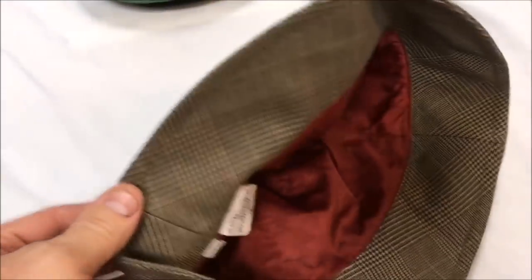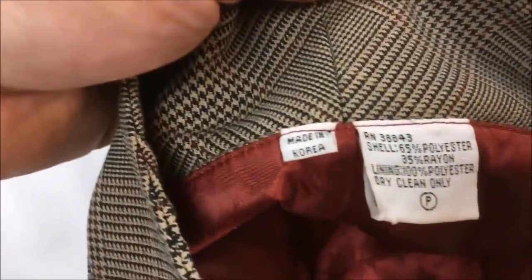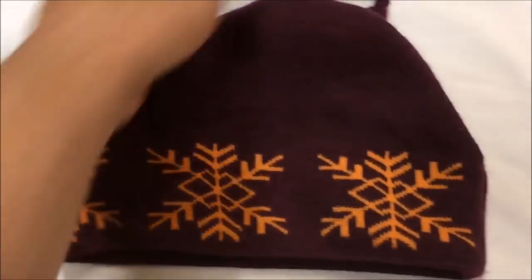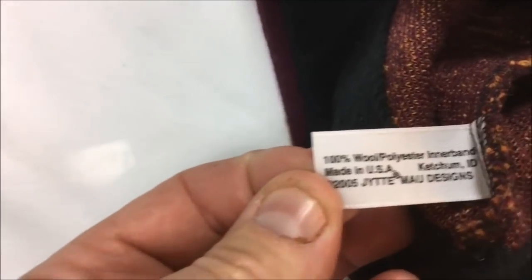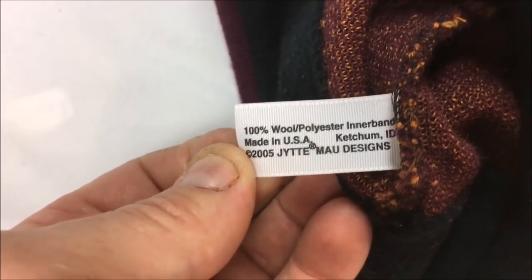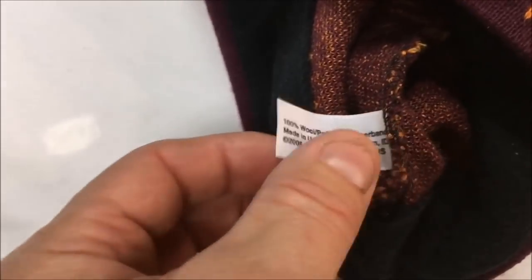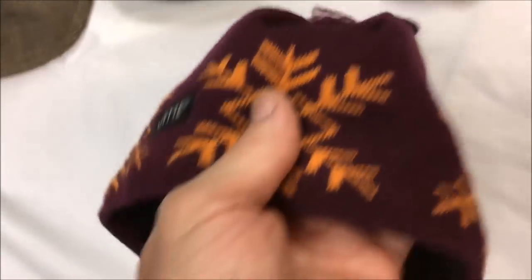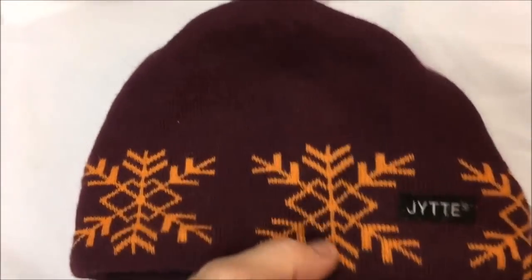At the next yard sale: a vintage women's bucket hat. And I saw another hat — I didn't recognize the name but it seemed really nice. I looked at the tag and it's by a company called Jite. Both hats were only 25 cents each so I grabbed them both. I looked this up later and this hat is quite valuable — there are only a few listed on eBay so it should do really well. These are wool, so I just did a light wipe inside and out. It's actually a unisex hat.